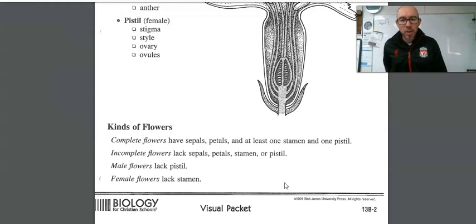Kinds of flowers. Again, we want to match this up with what you're doing in your projects. Are they complete? Do they have sepals, petals, and at least one stamen and one pistil? If it has all four of those parts, it's called a complete flower. It could be incomplete where it's lacking one of those things, like the eucalyptus or the dogwood. But many of the flowers that you guys are dealing with have all the parts. And then you've got some plants that have separate male and female flowers. Male flowers, well I mean you can have that or you could have them on the same one. Male flowers lacking the female parts, the pistil, and female flowers lacking the stamen. So you actually get two different kinds of flowers, and probably the wind has to go and get that pollen, get the pollen on the stamen to the pistol on the female flower.